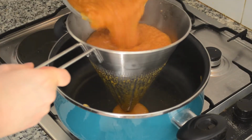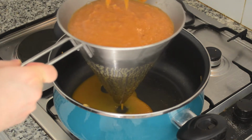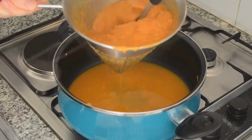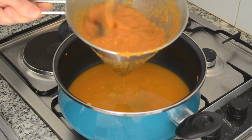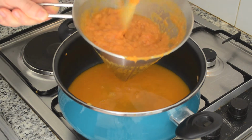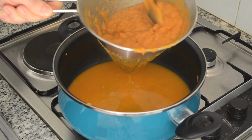Blend the vegetables and get them back to the pot through a Chinese strainer. Help yourself with a spoon or a spatula to press the vegetables against the walls of the Chinese strainer until inside the strainer there is almost only pulp.